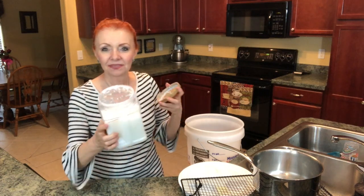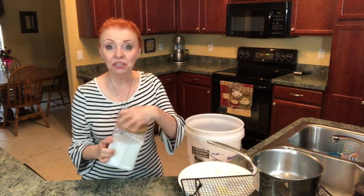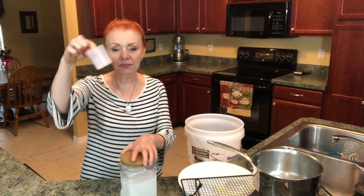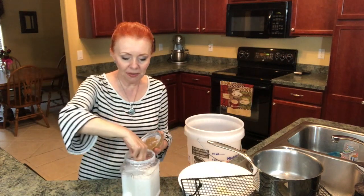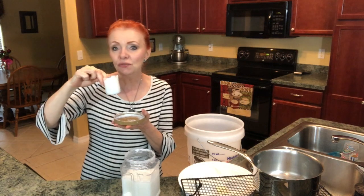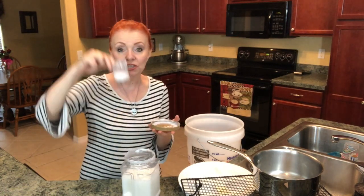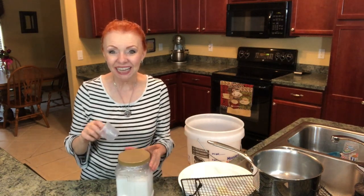Anyway, that's how I make my laundry soap — this is what it looks like when it's all done. Can you see that? Just smells clean. I have been using this in my HE washing machine for right at four years now. When I go to wash my clothes I just use a cup — this is from an old professional laundry soap bottle. For a full load I do a full cup, set it inside my washing machine. I do not run it through the dispenser; I put the cup directly inside the washing machine. For a small load I adjust based on the load size.